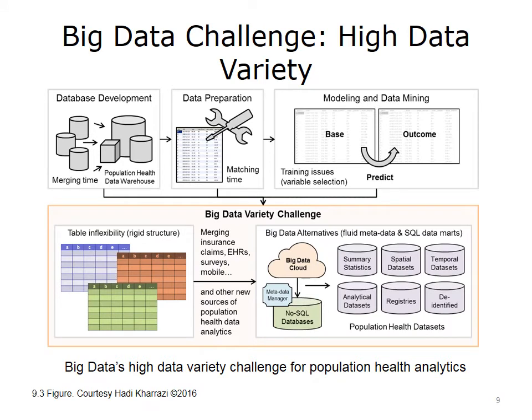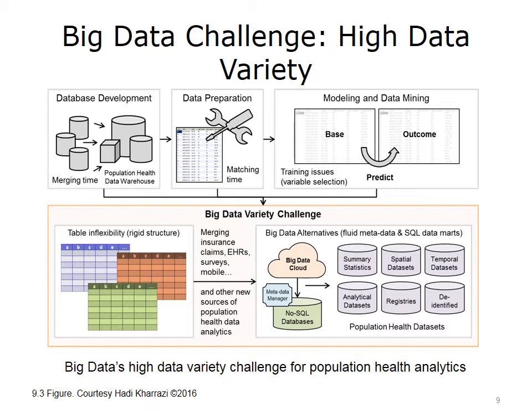This diagram shows the effect of big data's data source variability on the population health analytic process. The affected analytical processes are partially depicted in the top half of the diagram. The lower half of the diagram shows the reason for such limitations and how big data solutions can help to solve them. As shown in the left side of the bottom diagram, the rigidity of traditional relational databases has created new challenges for population health data warehouses, where the variety of data sources feeding into population health databases is increasing rapidly.